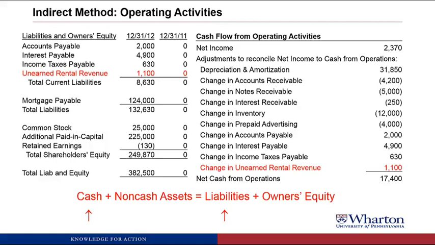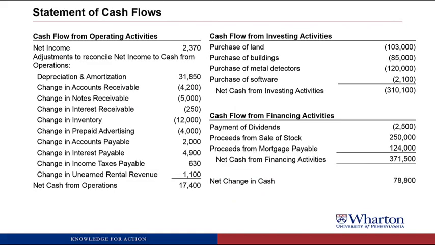Going back to the balance sheet, the next accounts we would have would be mortgage payable, common stock, additional paid-in capital. But we already took care of those with the cash flow from financing activities. And retained earnings, that's just net income and dividends, which we've also taken care of. So looks like we're done, which is a good thing because we're out of space on the indirect method cash flow statement here on the right. And if you add everything up, you'll find that we get the same answer, $17,400, that we got under the direct method. So putting it all together, this is what Relic Spotter's cash flow statement is going to look like.